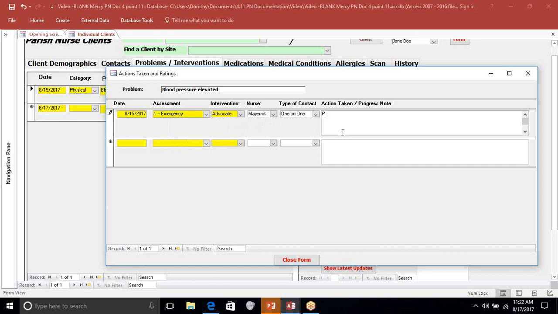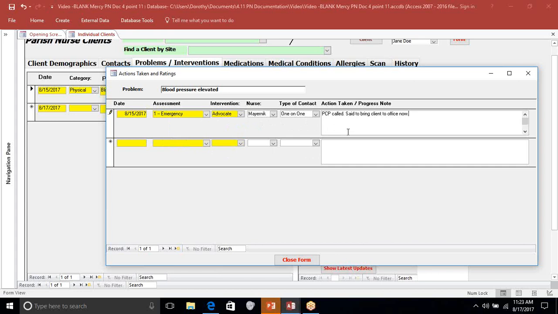So I can type in PCP called, said to bring client to office now. Oh, that's happened to me more than once.